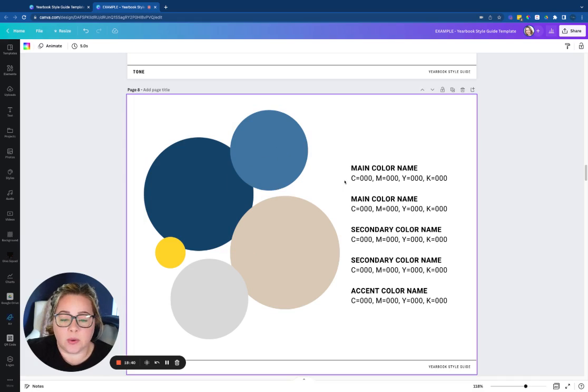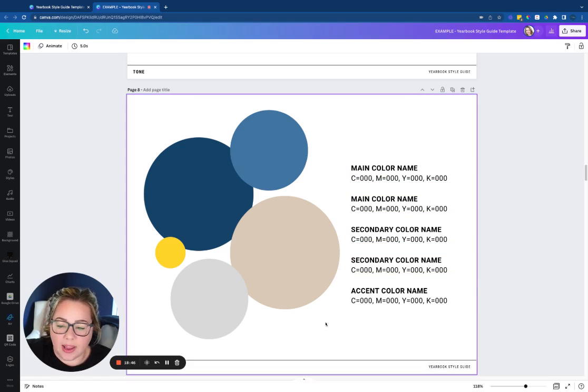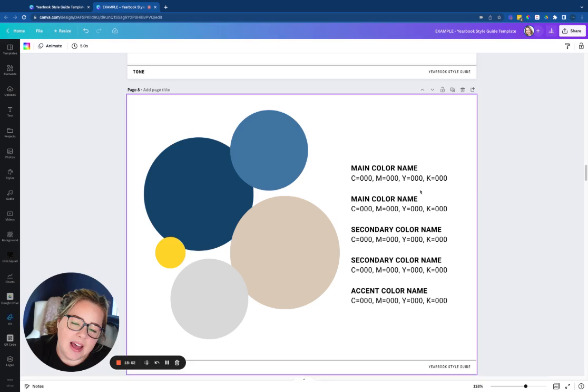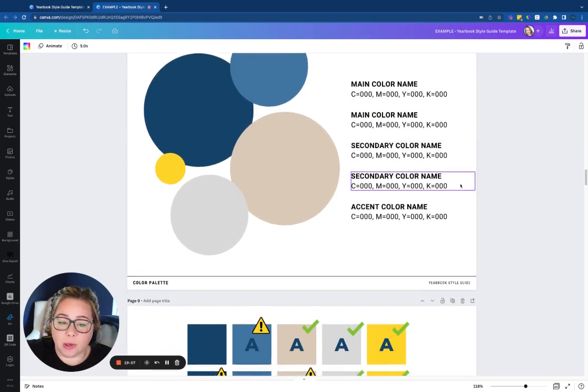And then I think it's always good to name the colors. Like navy, light blue, tan, gray, yellow, or whatever. Or you can name them something fun like blueberry, or that's more blueberry maybe. I don't know. And then put the CMYK values here, so that when you're in your design program, you can make sure that you're using the right colors. Blue is really, really hard in particular, so it's really important that those CMYK colors are correct because they can end up looking pretty purple.